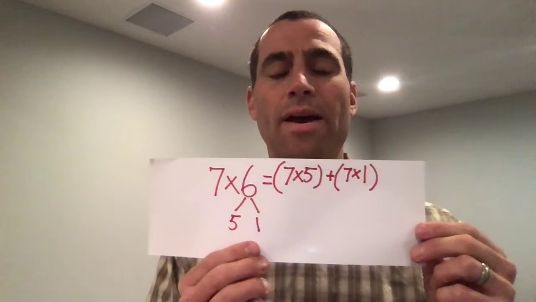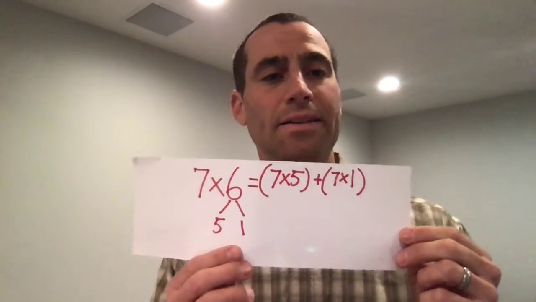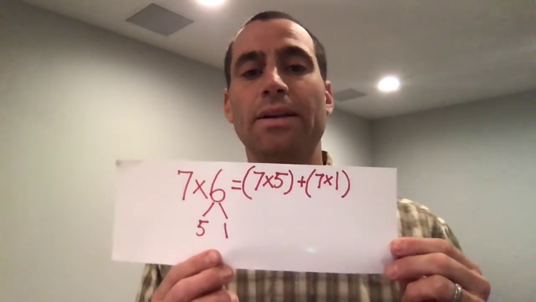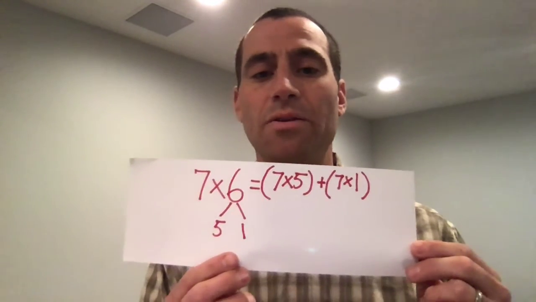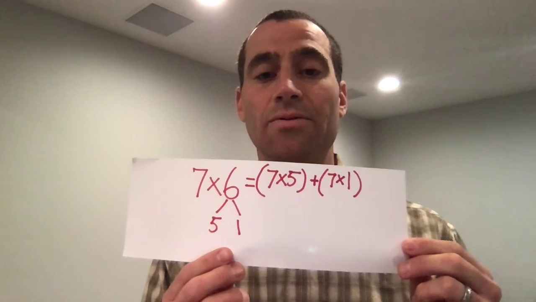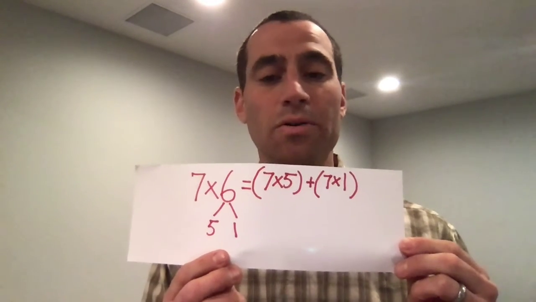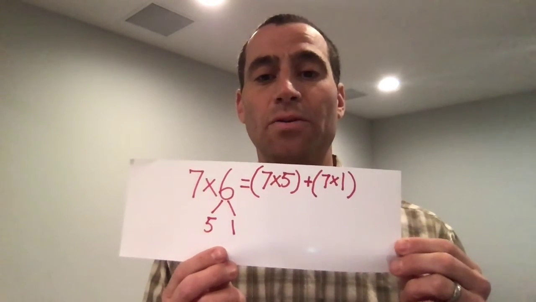Let's look at that again. So now I have 7 times 6. This is a fact that kids are frequently missing. And again, not focusing on memorization. Memorization is not going to get me so far. True understanding of number sense and how to compose and decompose numbers, that's going to get me much further.